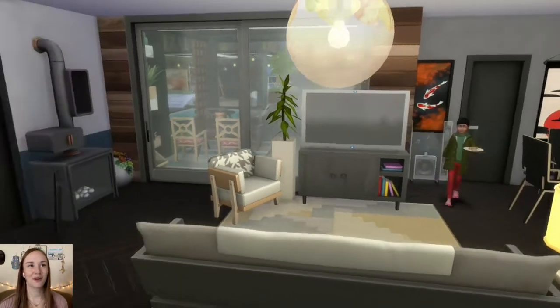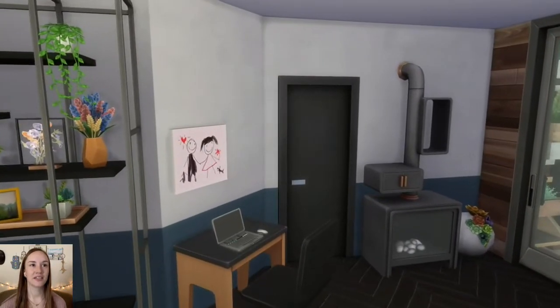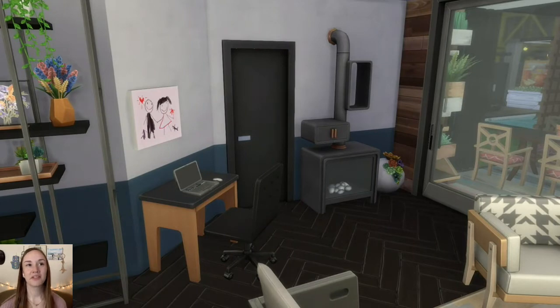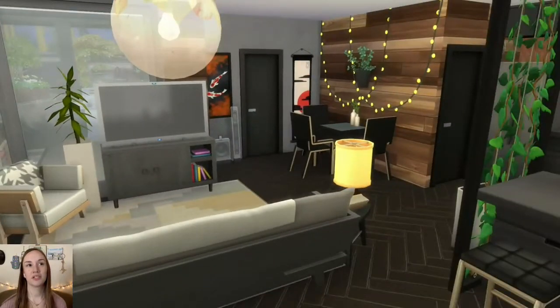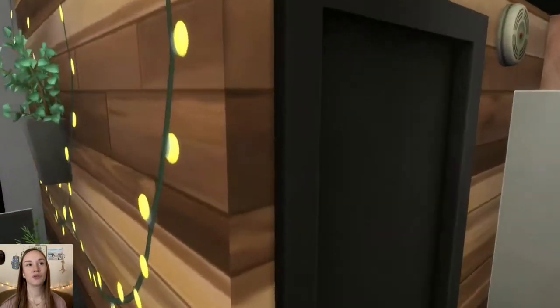I'm sorry if you hear my daughter, she's supposed to be taking a nap, but we know how these things go. I wanted the fireplace on an angle again, but it just made more sense to have the computer right here because I wanted their house to still be very much a tiny space. But I will show you guys real quick.